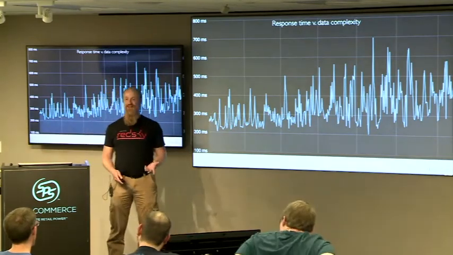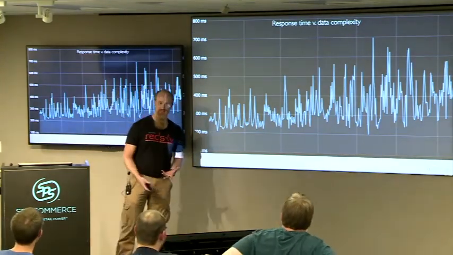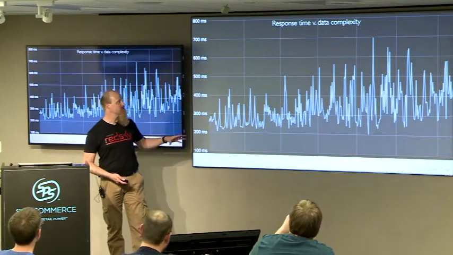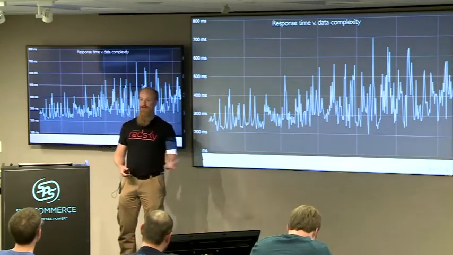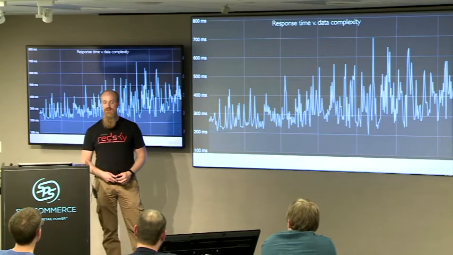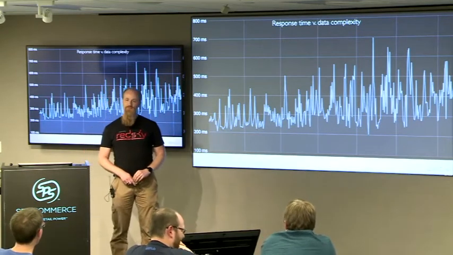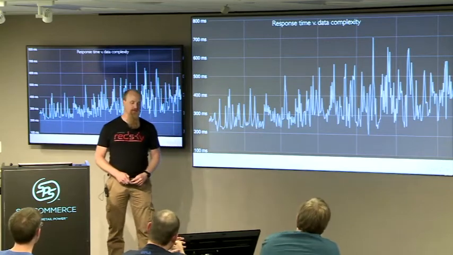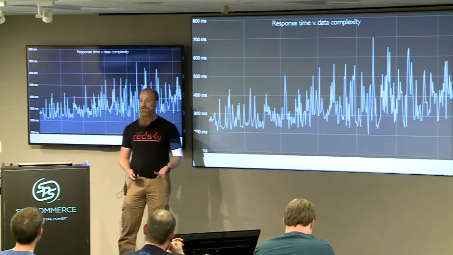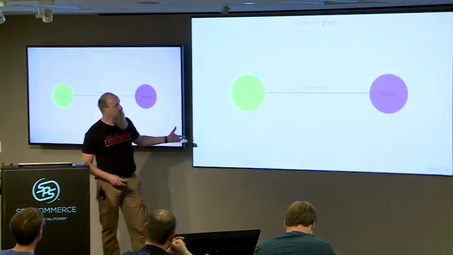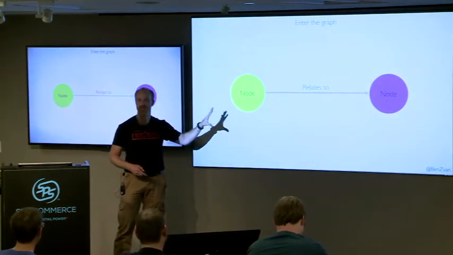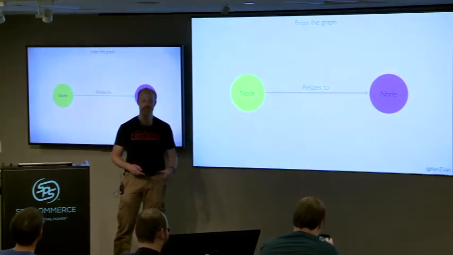Unfortunately, as your data set becomes more complex, as your searches and queries become more complex, and the data that you want to get out of it becomes more complex, your response times go way up. I had a daily job that took 25 hours to run. That's not sustainable. You have to figure out how to fix that, and it's really difficult in some cases with a relational database. So the graph database elevates those relationships to a first-class organism in the data structure.